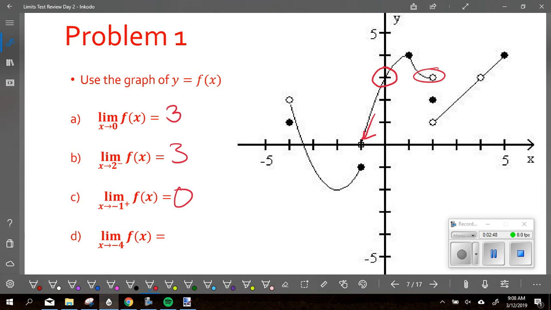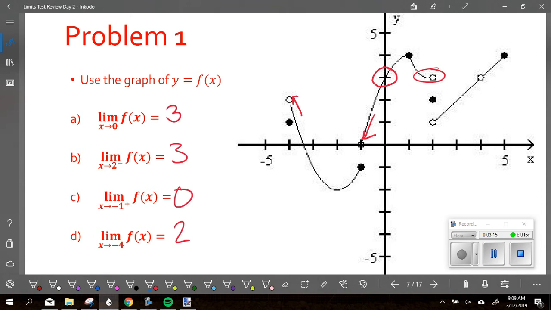And then the only one we really struggled with was the limit as x approaches -4 from not a side, but can you have one-sided limits? If it's an ending value here, we can have a one-sided limit. I'm getting closer and closer to 2. It's a weird question. I can understand why you picked D and E here, but as I'm approaching it from one side, I'm going to be 2. Is it continuous there? No, not continuous.